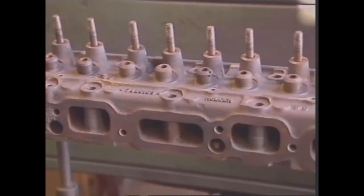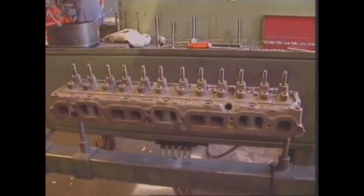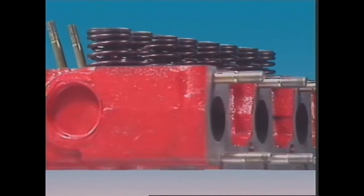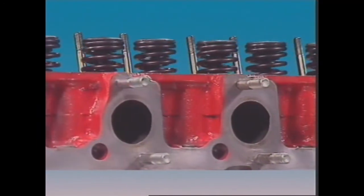When all intake and exhaust ports are on one side, it's called a counterflow head. They can be cast separately or Siamesed. When all of the intake ports are on one side and exhaust ports are on the other, it's called a crossflow head. This allows for straighter passageways and higher efficiency.